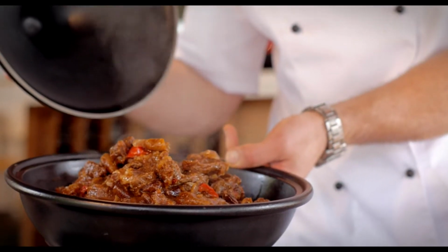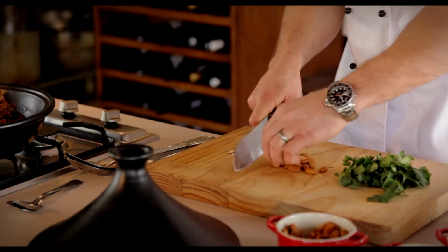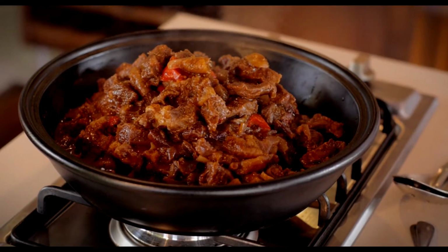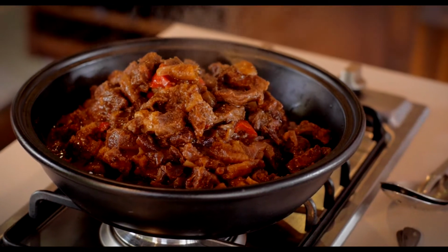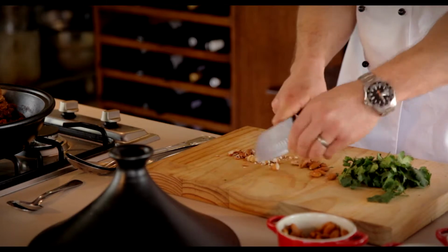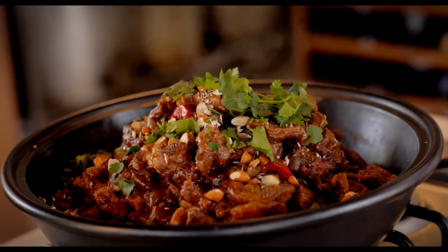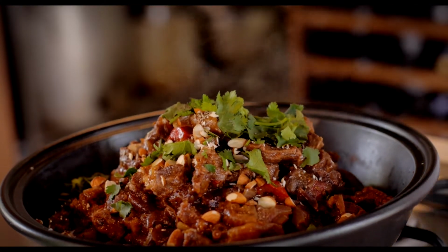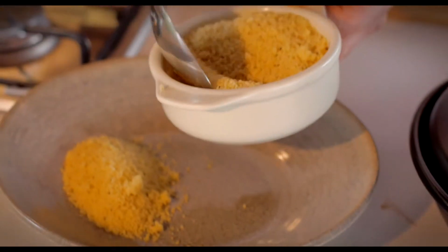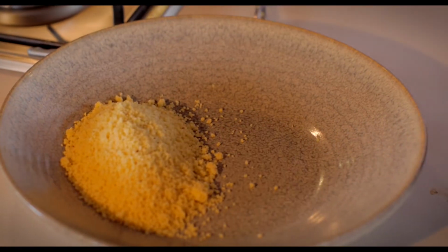Now, just to finish that off, what we're going to do, I'm just going to slice up some almonds, and that'll give it a lovely texture. And we're just going to chop over some fresh coriander leaf as well, which gives it a lovely perfume and vibrancy. You can certainly plate that up and serve it with some couscous that I cooked off just before, like so.